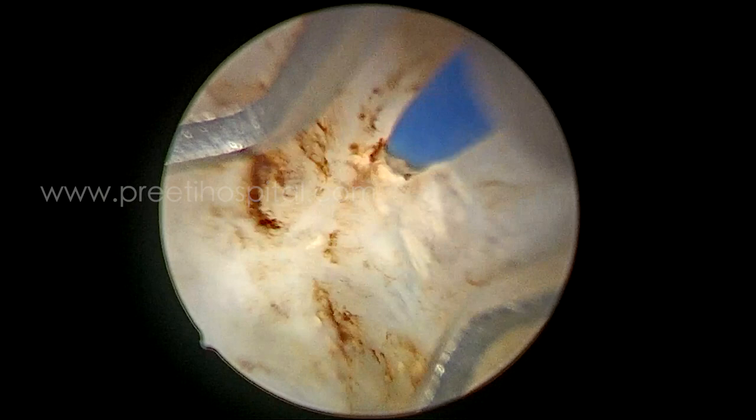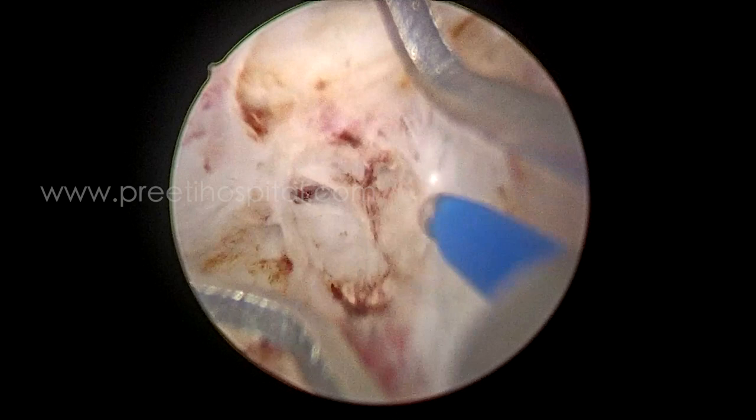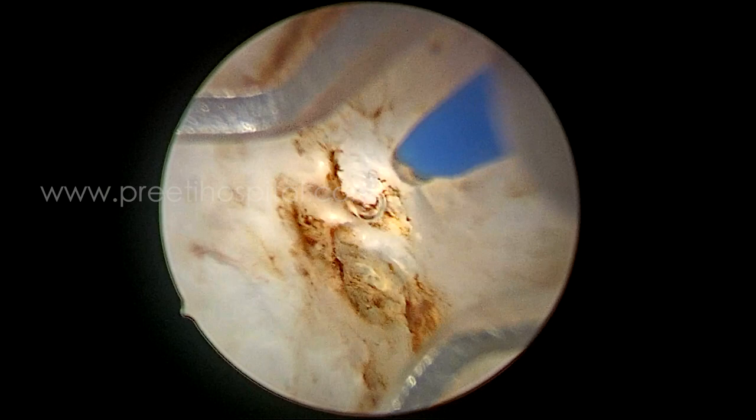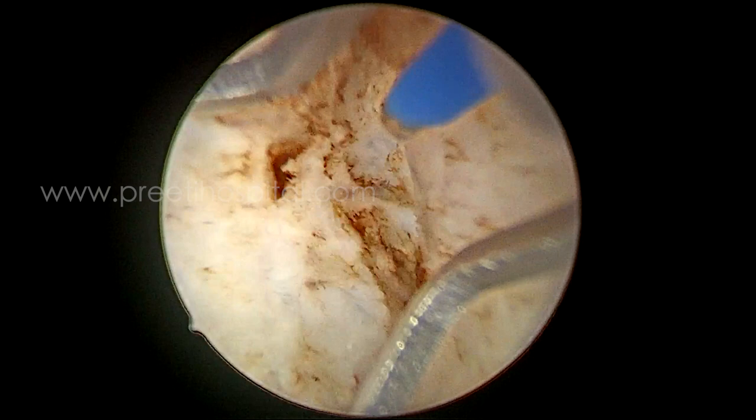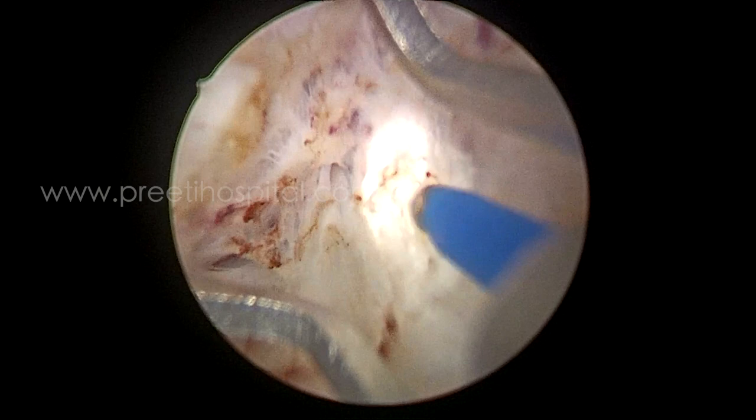This will not be there in holmium, but that doesn't mean it is best. It is white, total white. This is also white, but a little bit of yellow. See, if you are in the correct plane and a medium to large gland is there, a nice plane will come. See, I am coming up to 3 to 1 o'clock position. Up to 1. I have not seen the veru. I am coming every time to the floor, going slightly on the floor, lateral, and then lateral.